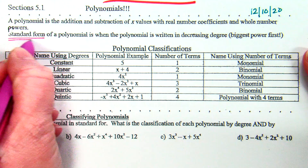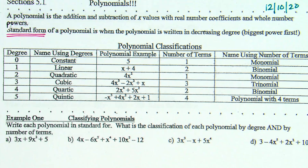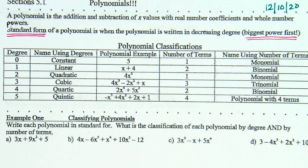We also talked about standard form last chapter. Standard form of a polynomial is when the polynomial is written from highest power to lowest power — they use decreasing degree. So in other words, where your biggest power comes first. The standard form that you had on the test yesterday: Ax squared plus bx plus c, where you've got your highest power of x squared, then your x, and then your constant.